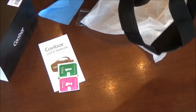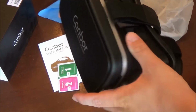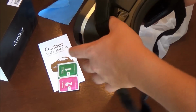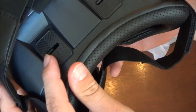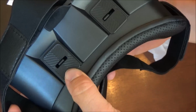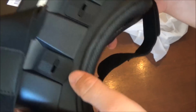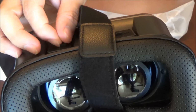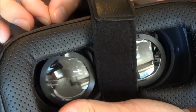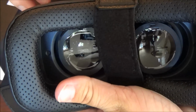So I'm going to go back to talking about the headset and taking a closer look at it. Like I said, it is made out of a plastic material, and the weight feels just right, not too heavy, not too light. On the top you do have those two adjuster pieces, and pretty much all virtual reality headsets have to have these. These are for moving those glass lenses closer or further to your eyes, and also moving them further apart or closer in together. That way you can get the perfect fit, and what you're looking at on the screen of your phone or whatever device you're using will look as clear and crisp as possible.